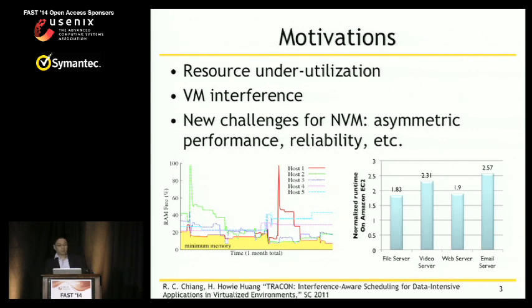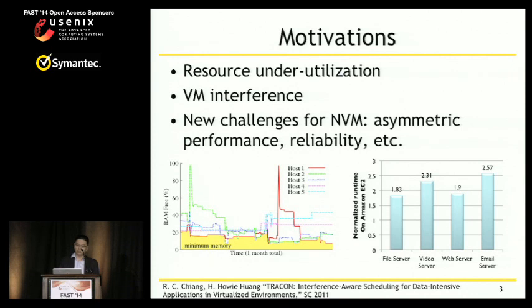There are also other observations we made. One is that resources can be underutilized in a virtualized data center. The figure on your left shows the free memory that we observed over a month in a data center. Here we show 5 machines. For some machines, the free memory is about 80%. Some of them have large fluctuations over that time window.